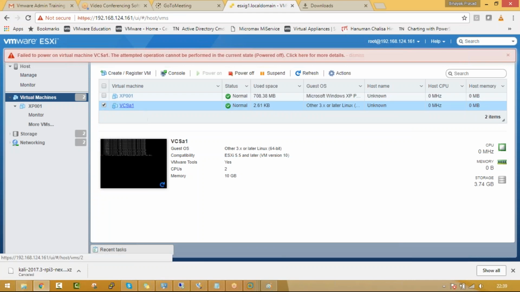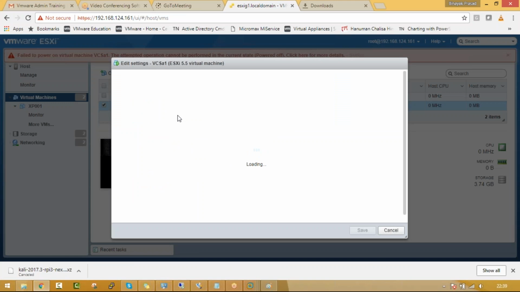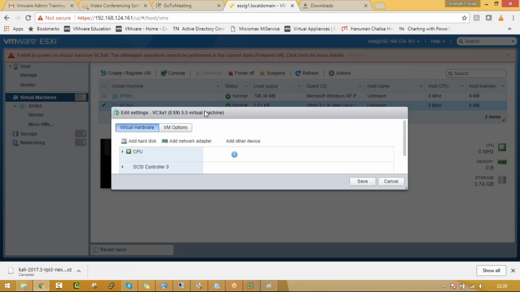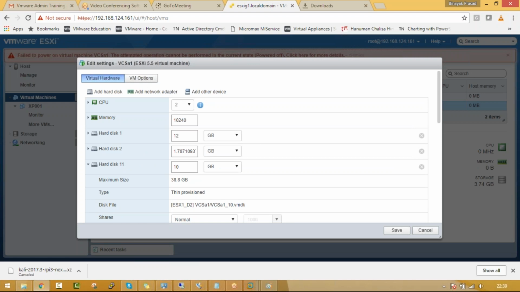Now let's go to settings. Yes, this is your VCSA. VCSA means vCenter server, right? So memory. What is the amount of RAM that this OVF file has? Come on, somebody answer this question, please. What is the amount of RAM it gave this virtual machine? So how much? 10 GB. Excellent, very good, 10 GB.